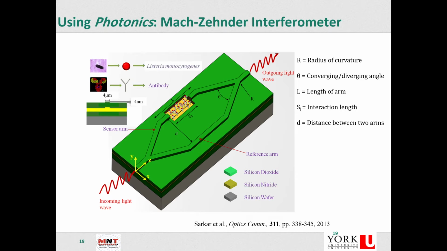The reason why we need this ridge structure is because when a wave propagates within a medium, there are various modes of propagation. There is a fundamental, first order, second order, third order, and so forth. In order to have a Mach-Zehnder interferometer where you get an evanescent wave properly, it has to be in the fundamental mode. So for the fundamental mode to happen, that's why we need this kind of a ridge structure to take place. Okay.